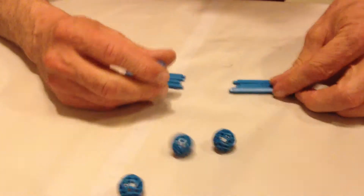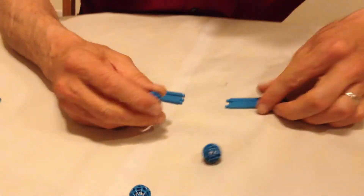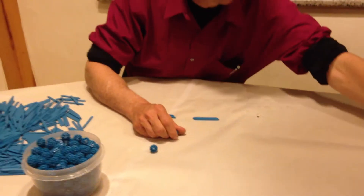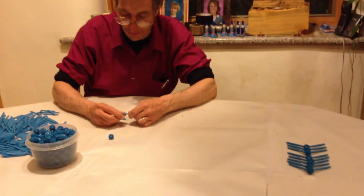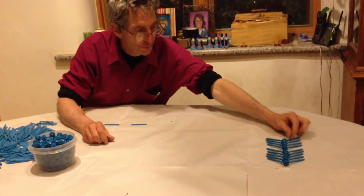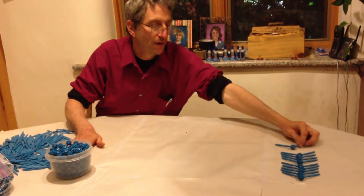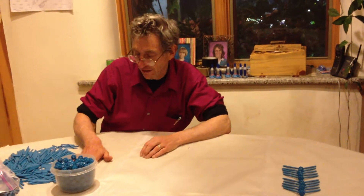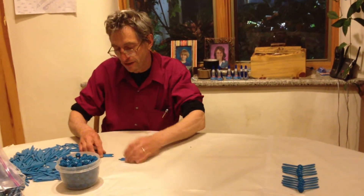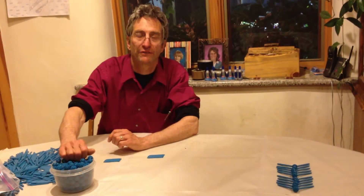Five more boomerangs. I'm putting a slight space between the first group of five and the second group of five, because it makes it easier to count them. We don't want any mistakes in the counting, because if you make too many you can't take them apart and use them for other things. In the case of the red boomerangs there are some loose red struts. On the blue boomerangs, all 8,520 — that's all of the blue struts in the entire pentaglue model — 8,520 boomerangs.